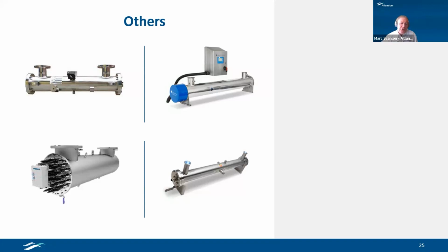For instance, on the chamber on the bottom left, you see a multiple lamp system. What happens when one of those or more of those lamps don't work? You have a possible area of non-treatment. In any case, in all of these reactor types, they are susceptible to vortices and eddies, and you do not get a uniform dose distribution throughout these reactors because of the inherent deficiencies of the reactor design. So that's what has been common and used in the industry for years and years.